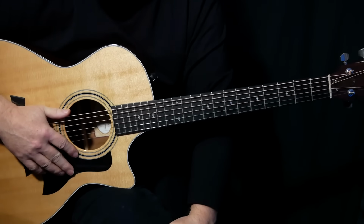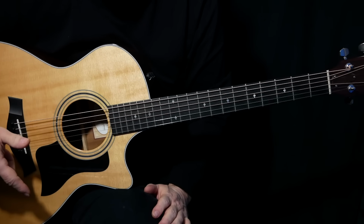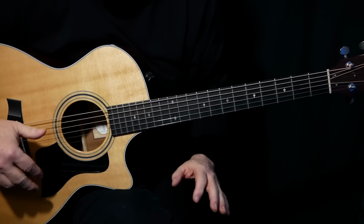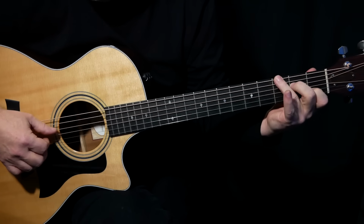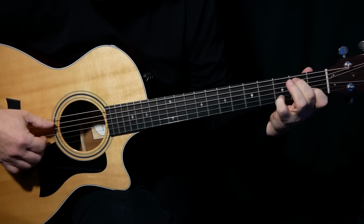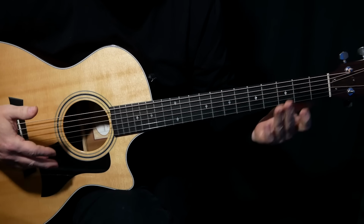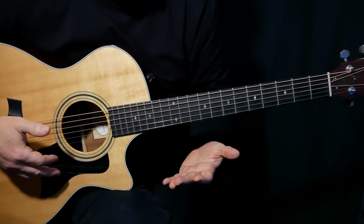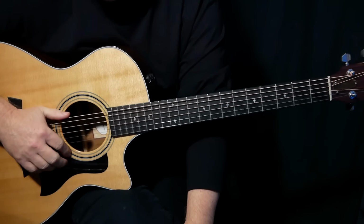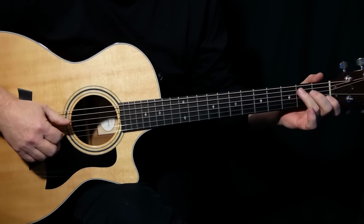Okay, so, a classic finger picking song. Some of these parts I got really specific on, others not so much. But once you kind of get the feel of finger picking, you'll be able to fill in the gaps. Because once you get the rhythm of it, you'll get a grasp of it, you get an understanding of it, and it'll just start to work for you. But you have to put your time in to get to that point, and that could take hours, days, weeks, months, depending on your capacity to learn and how much time you put into it.